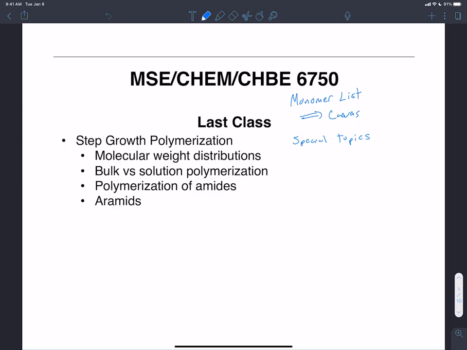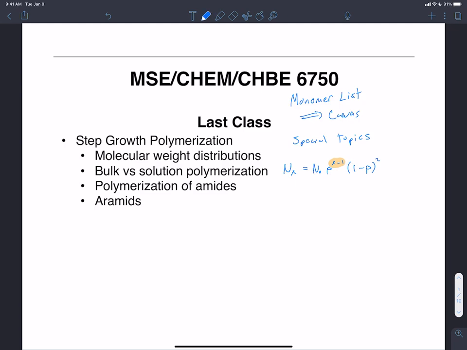Going into what we did last class, we continued to talk about step growth polymerization. We talked about molecular weight distributions, and particularly we did some probability analysis of different chain ends reacting with one another. We came up with what was called the Flory-Schultz distribution, which is if you have a polymerization starting with a certain number of molecules, and you reach a certain conversion P, this will give us an idea of how many of any given polymer at a given length there is in the mixture. This associates the number of reacted molecules to the number of unreacted molecules, where we have this exponential that will increase as we consider higher order oligomers or polymers.